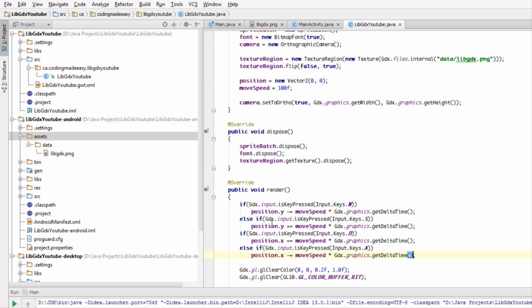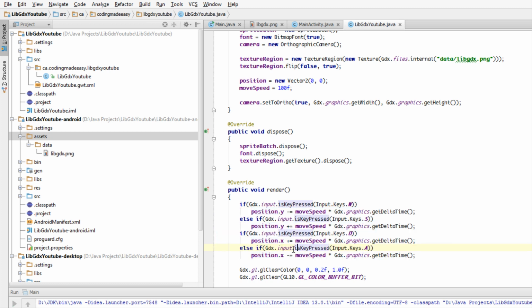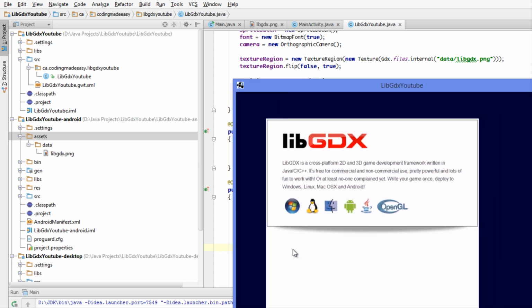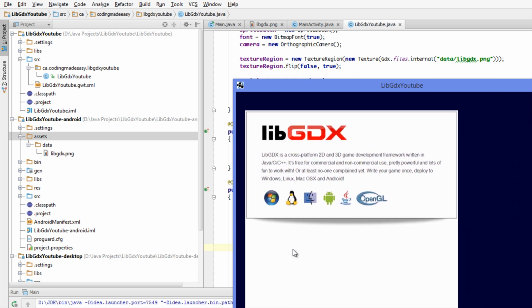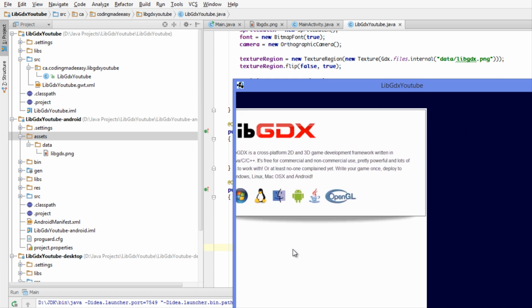And so the character will remain in the same section of the screen where it should be, whether it lags or not. It'll move at the same speed on every single system, which is what you want. If we didn't do something like that, like if we had a first-person shooter and somebody had a better PC, then they would move a lot faster and they would have the advantage. But with this, everybody does everything at the exact same speed. So when we run this program and move it, you're going to see it move significantly slower because it is multiplying by the delta time, which is like 0.1 of a second. So if you want it to move faster, you can increase the move speed and so on and so forth.